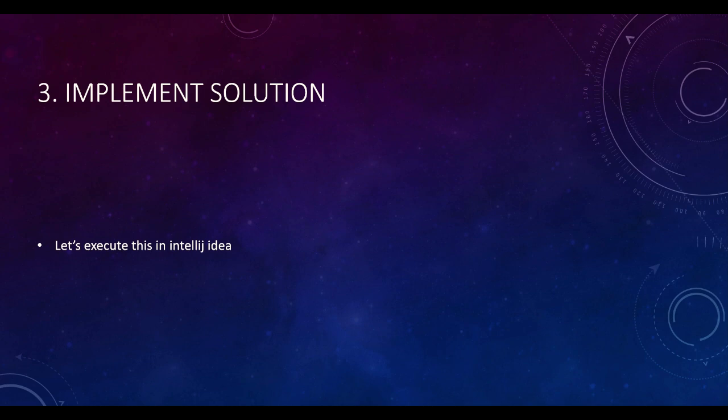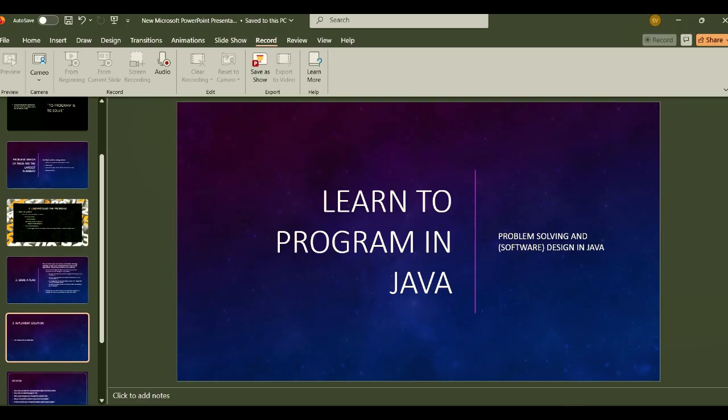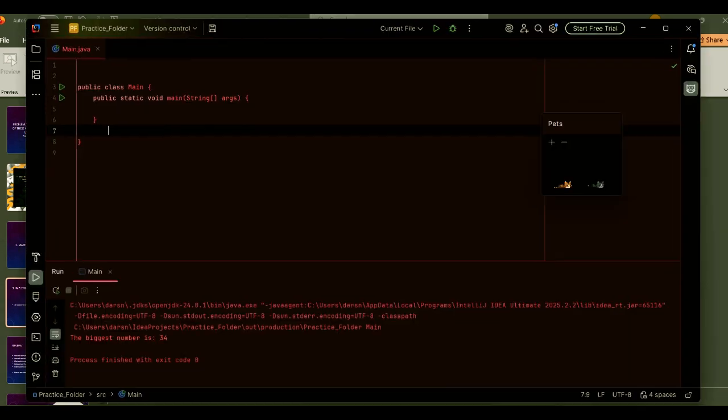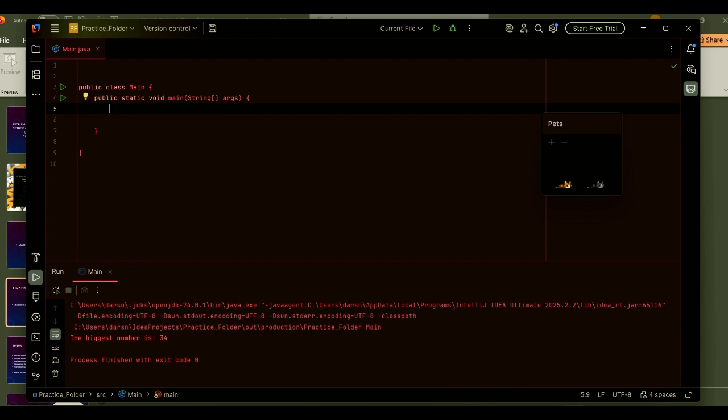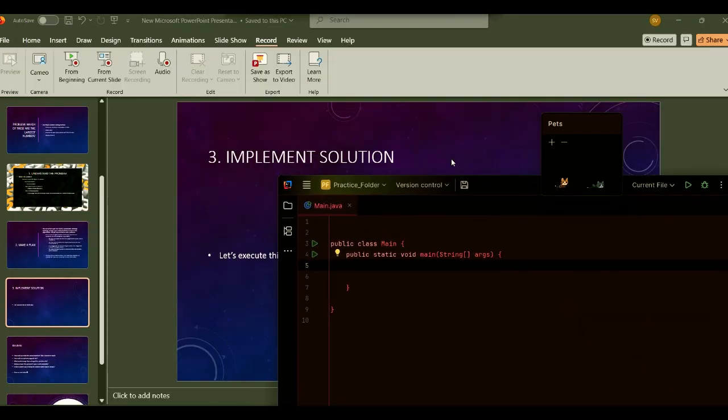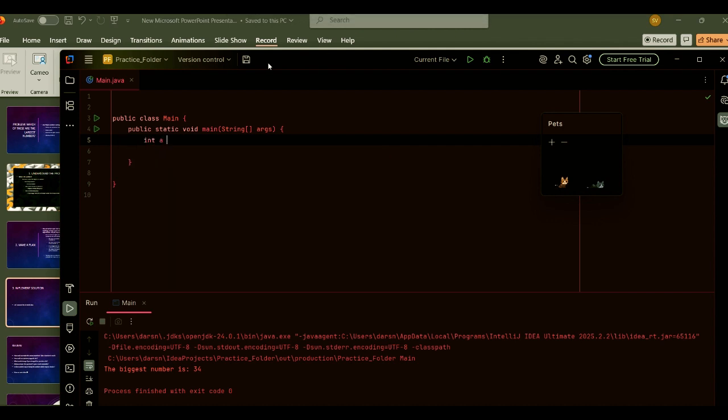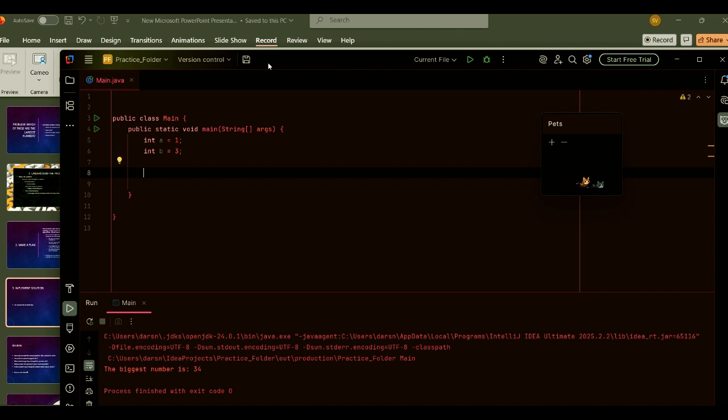The third step is to implement a solution. Here is the variable, x out of the PPT for now, and jump straight to IntelliJ. I have my IntelliJ here, and let's start with the plan. The plan was, we have a variable a, so we have an integer a, which let's just say is 1. Integer b, let's do 3. And then it said if, so you compare it, right? And it's a conditional, so whichever condition is met, we print that out, right?